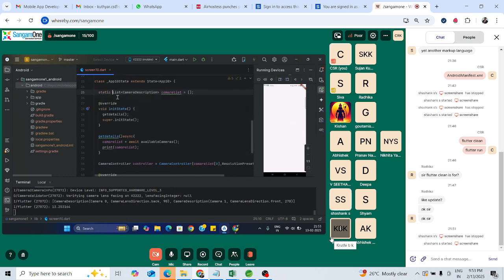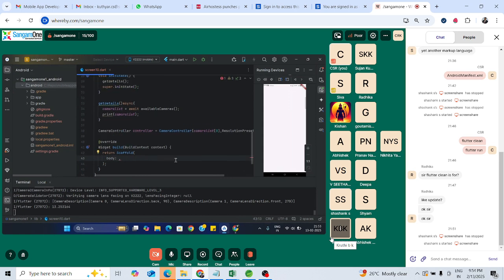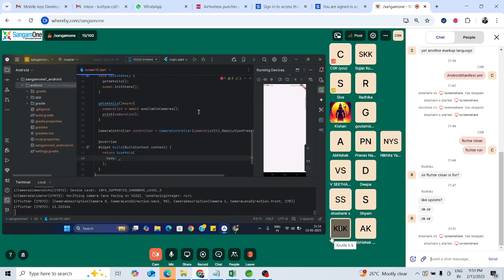I use the static keyword so that it can access the camera list. This package has its own default widget called camera preview, and it asks for a controller.